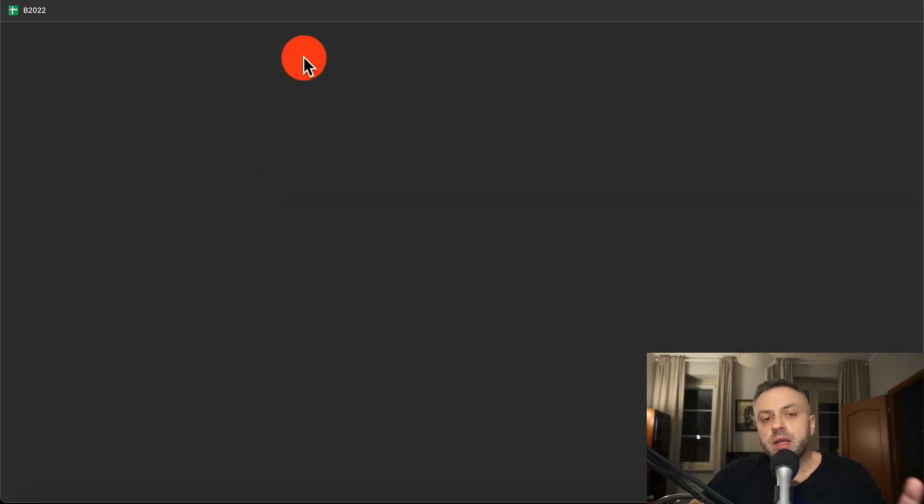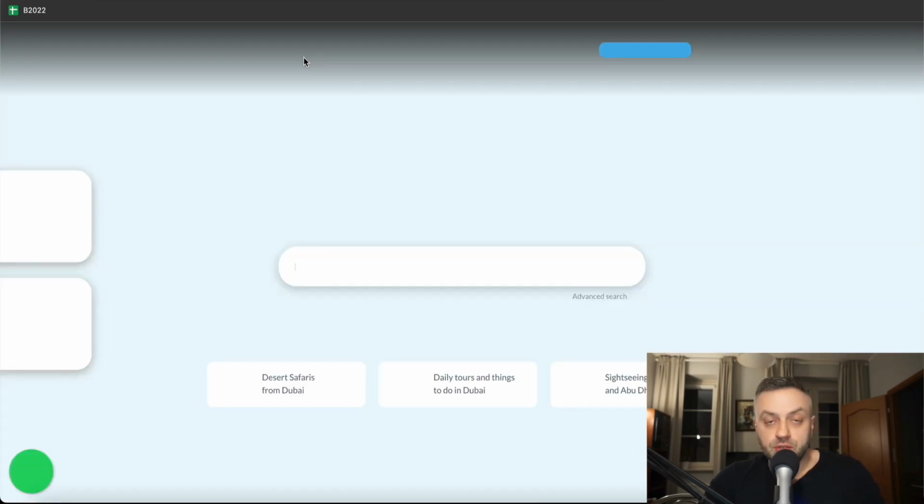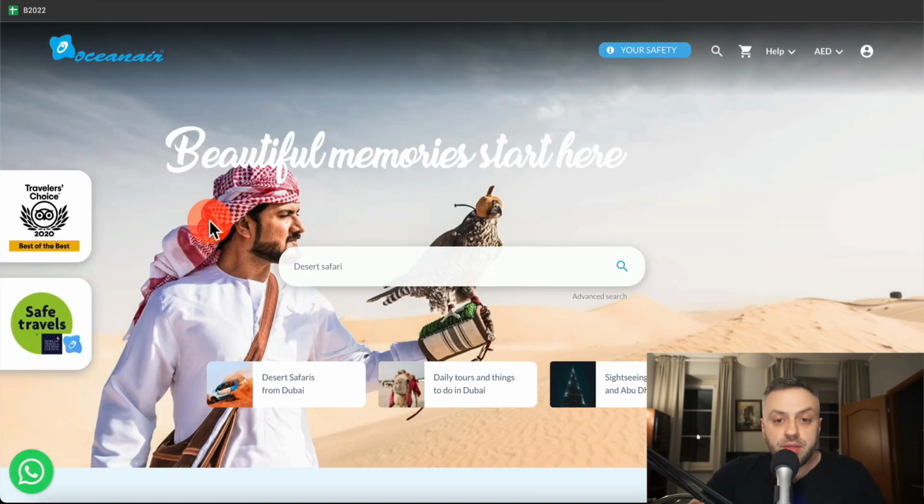And the thinking here is that you're going to build the first version. It's going to be very, very bare, but it's going to have the functionality in order to solve a particular problem. Okay, so what do I mean by that? So let's say we go to this app here, Ocean Air, as an example. I've never seen this app before. I've never registered here. I don't know what this app is all about. I just kind of saw the screenshot, and I understand the thinking.